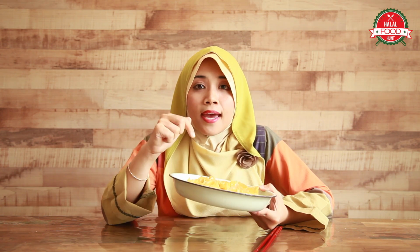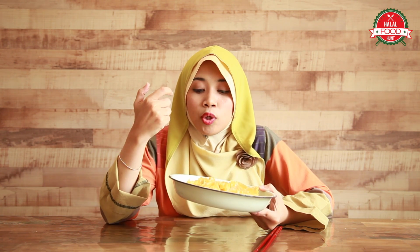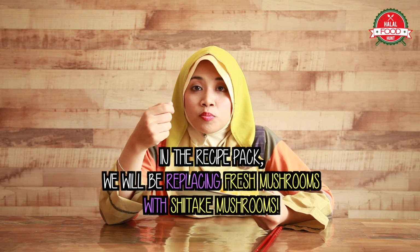Look at what I just did. This is chicken siew mai. You can add prawns also. And inside our recipe pack, we would be replacing them with shiitake mushrooms inside instead of the fresh mushrooms.